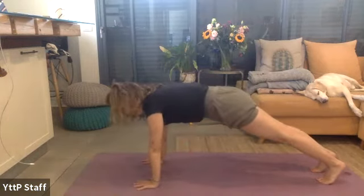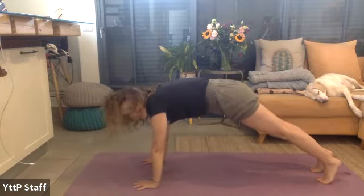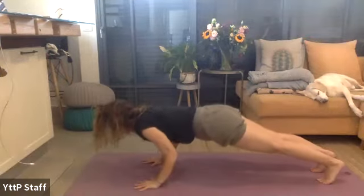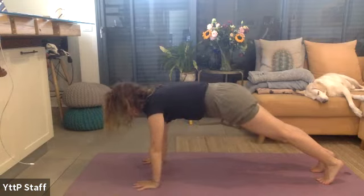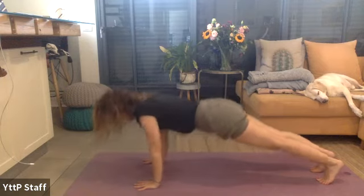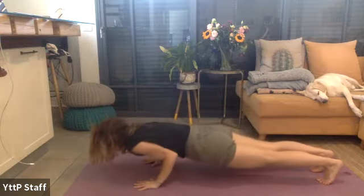Pause here in your upper push-up plank. Inhale, press away from the mat. Exhale, lower down. Half of the way down, look forward. Inhale, press it away. If this is too much, drop your knees down, press it away. Exhale, lower down a third of the way down. Inhale, press it away. Exhale, lower down 2 inches above the mat.